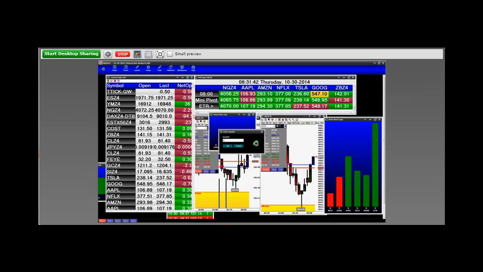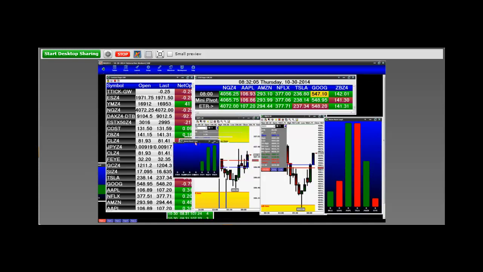Add symbol, we'll put ESZ4. Add symbol, let's put NQZ4. Let's add symbol YMZ4. Okay, so you can see the Dow's leading right now. I told you I was sort of leaning towards that Dow.